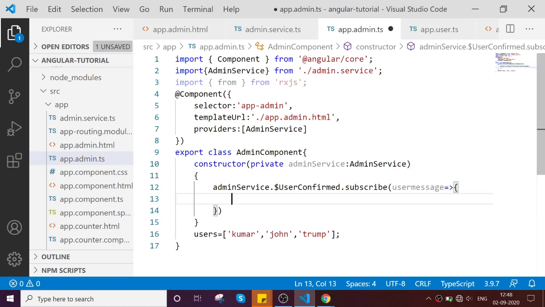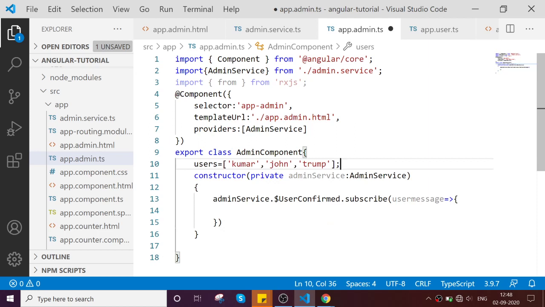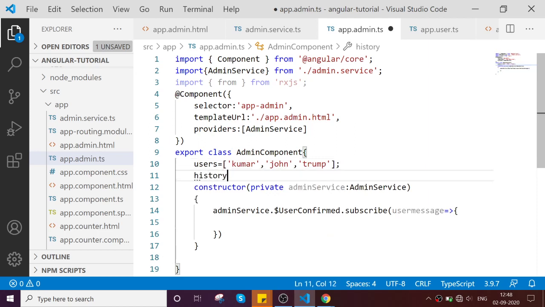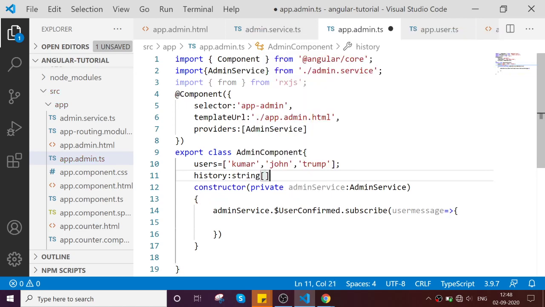So let's go and create another property, which we call history. Okay, it's a type string. We pass the message string object, and the default value is an array, a string array. Okay, fine.